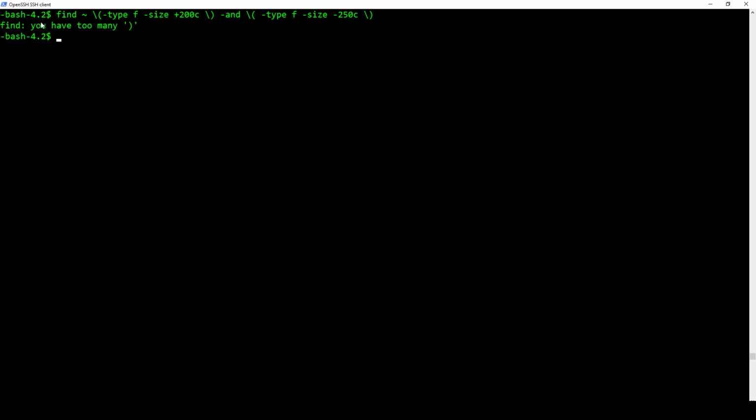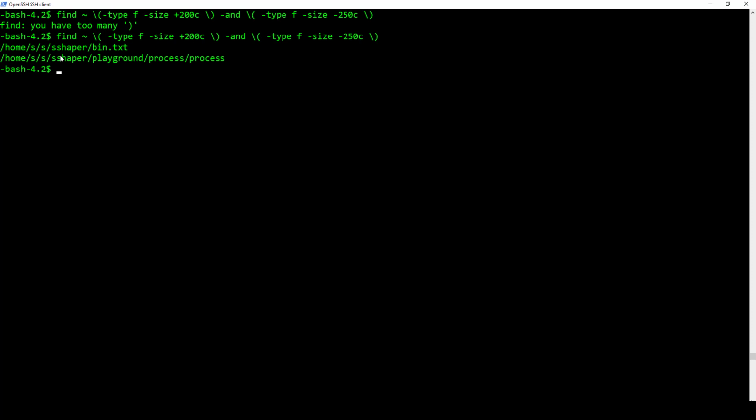I hit that and I come back with this error message saying you have too many of these little parentheses. Well, what's actually happening is I didn't put a space right here. And so when I didn't put a space there, it doesn't know what to do. So when you write these things, please make sure you put spaces after each of the parentheses and before. Make sure you space things out right, or you're going to have those problems, and it can be kind of frustrating. So you do this, and sure enough, it found two files for me right here. Okay, so that's actually kind of nice.